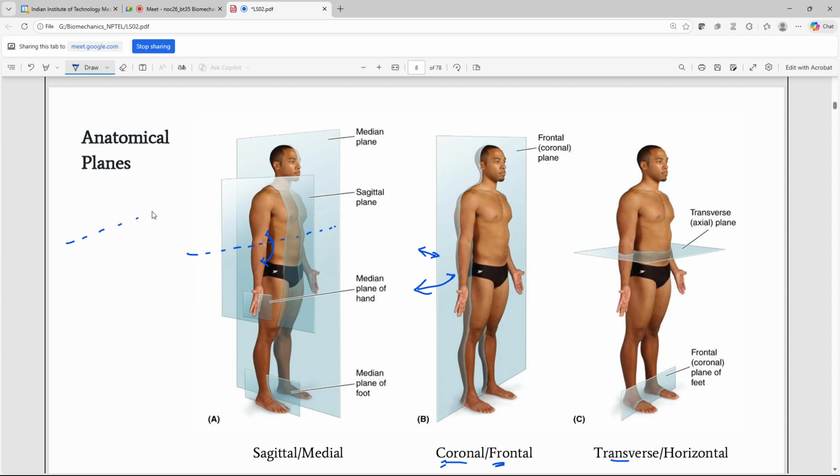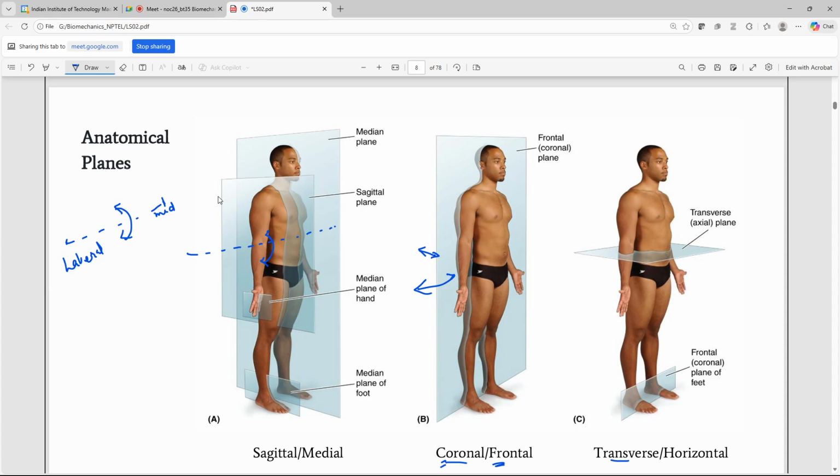So the axis that is perpendicular to the sagittal plane is the axis of reference for this particular motion. Suppose this is the axis and this is the flexion, extension rotation. If you can imagine one particular axis going perpendicular to the sagittal plane through the elbow, then that is the axis. And this particular axis is traveling from where to where? It is traveling from left to right of the body, or right to left of the body. Or in terms of direction, it is moving from lateral to medial, that is from outside or away from midline towards midline. So that is the mediolateral axis.